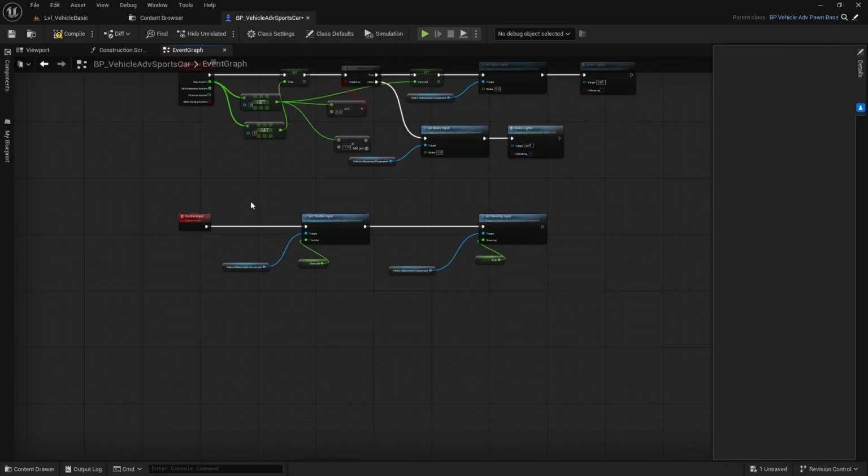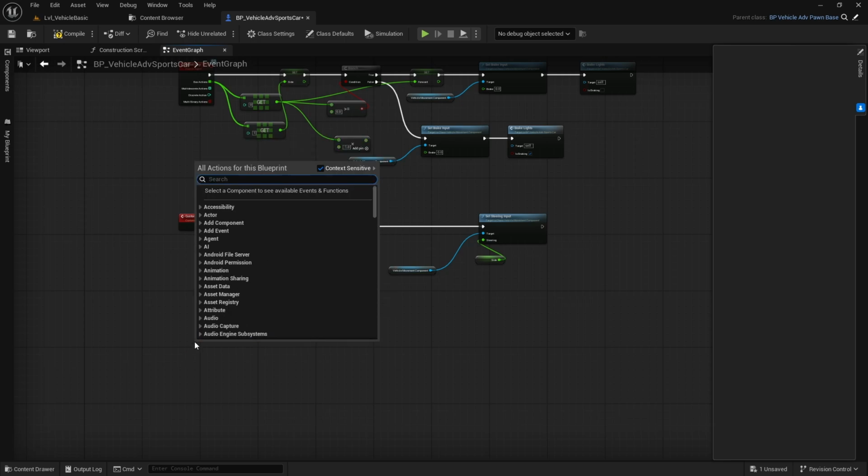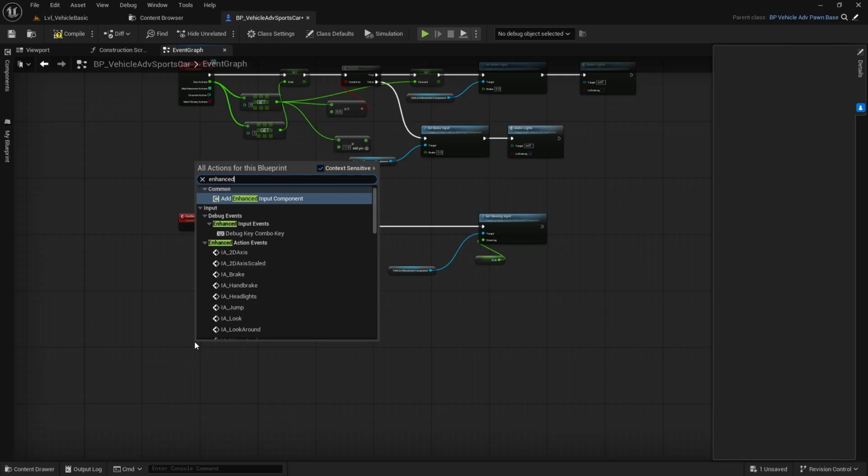Also, if you want to try your inputs, you can use the enhanced input actions that are available in the template.